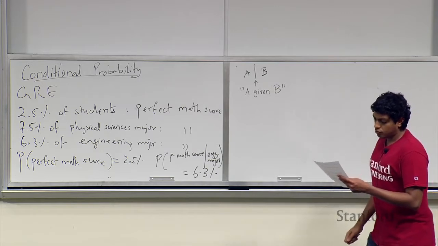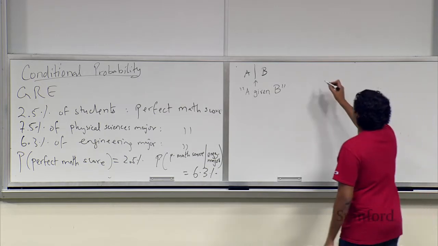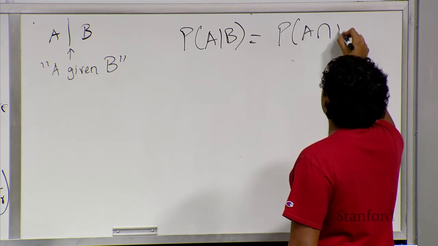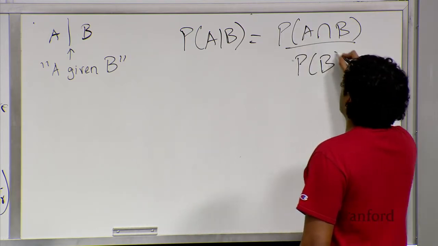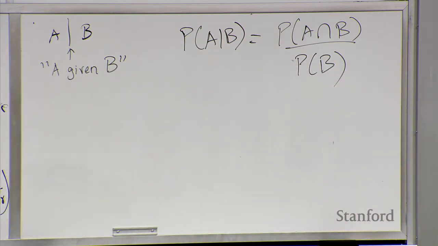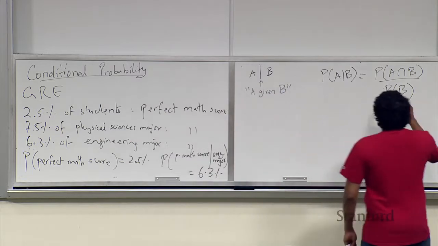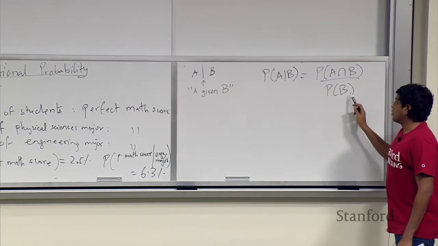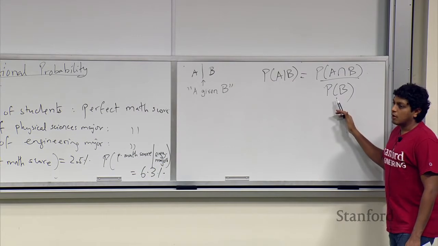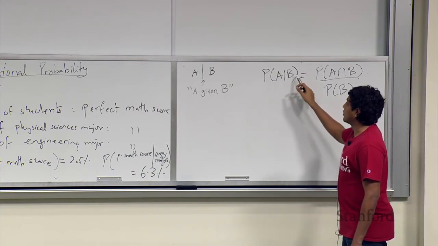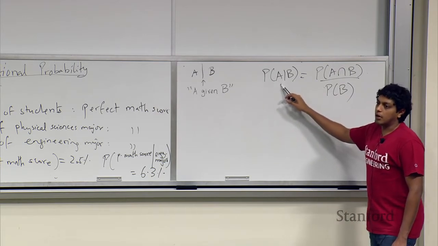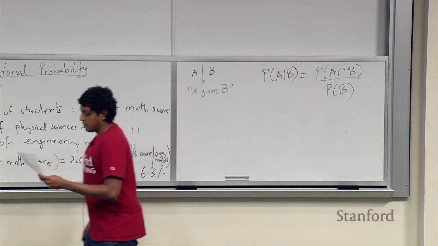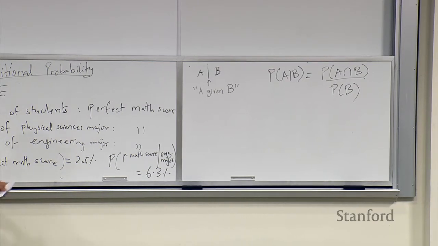So how we would calculate this using the formula is generally P of A given B is P of A intersection B by P of B. So in other words, if you had to compute this number, what would you do? You would first go and see which people were getting a perfect score in math and were engineering majors. That would be your numerator. Your denominator would just be all the engineering majors themselves. So you're saying that given the population of engineering majors, what fraction of them got a perfect score in math? That is your probability that you would compute here, okay? Cool, so that is conditional probability.